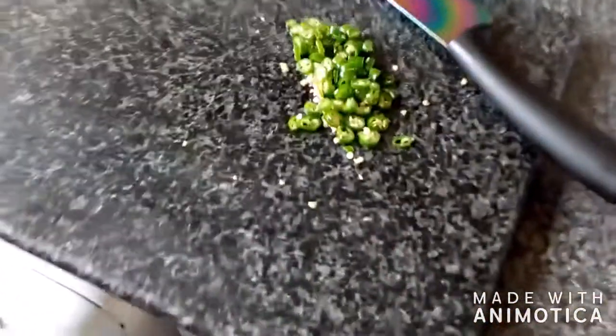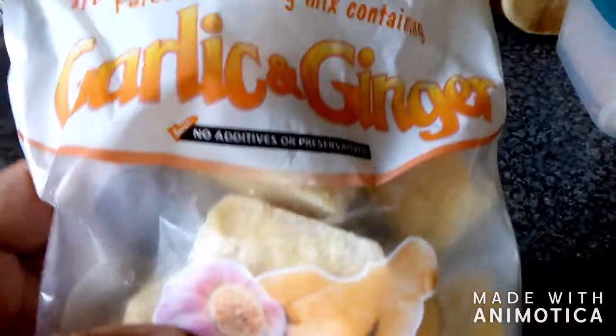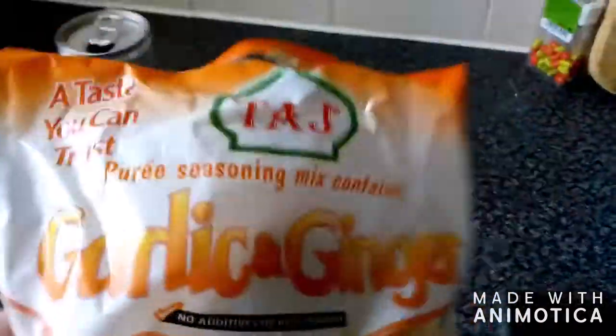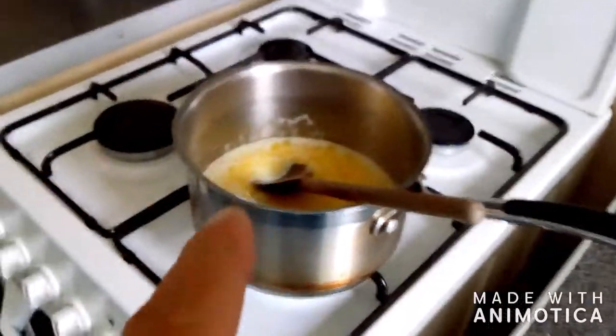Right, back with them. I've chopped the chilies. You need garlic and ginger. I find that this is amazing stuff. This is the stuff. It's ginger and garlic chopped up. It is absolutely brilliant. I swear. I love my curries, you all know that. I will never, ever chop garlic and ginger again. Never. That is superb. Anyway, like I say, onions are on.